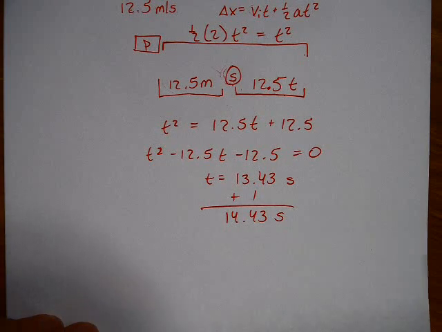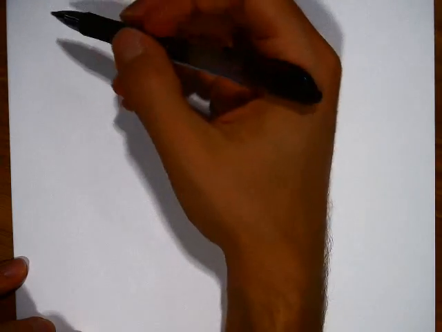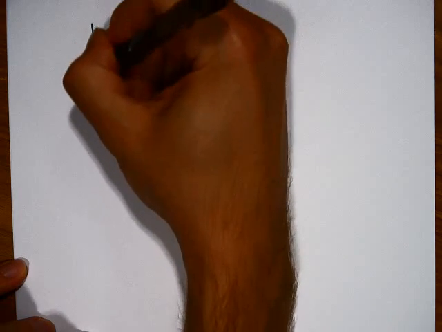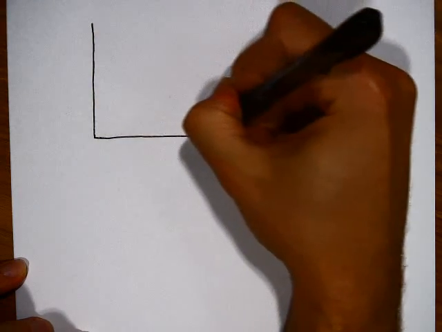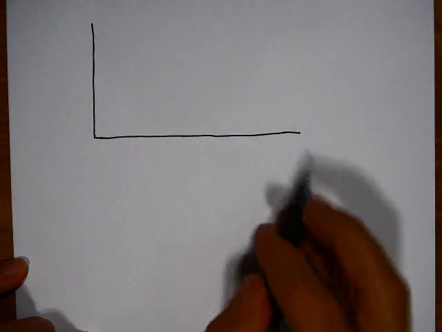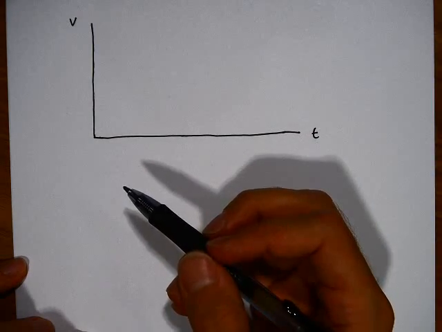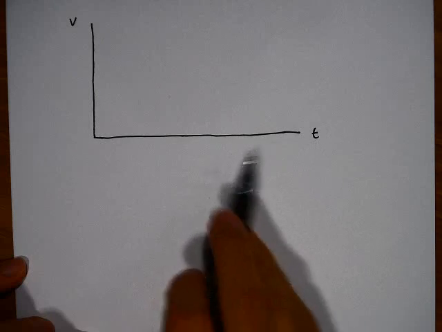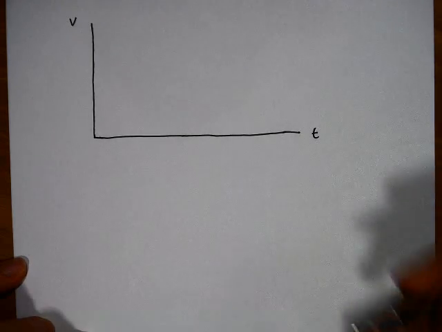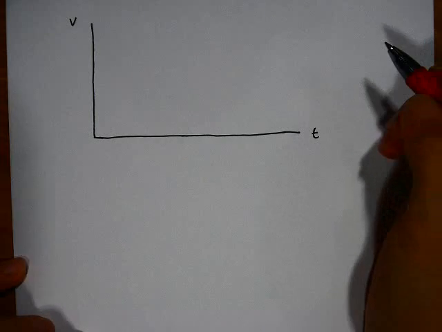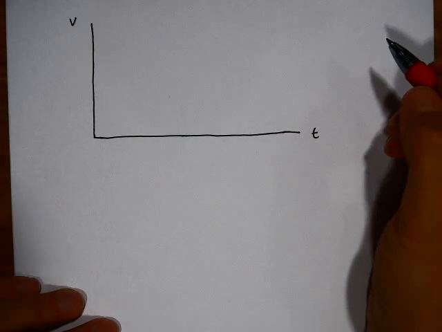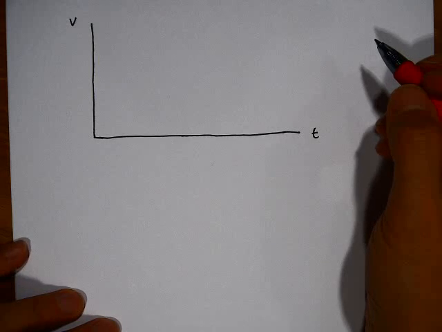And here's one last way that might be the best way of all. Graphically. So remember that the area under a curve on a velocity graph equals the displacement of the object. So let's represent these two vehicles on a velocity graph and then see how we can use a graphical method, a mixture of the graph and the math that goes with it, to solve this.